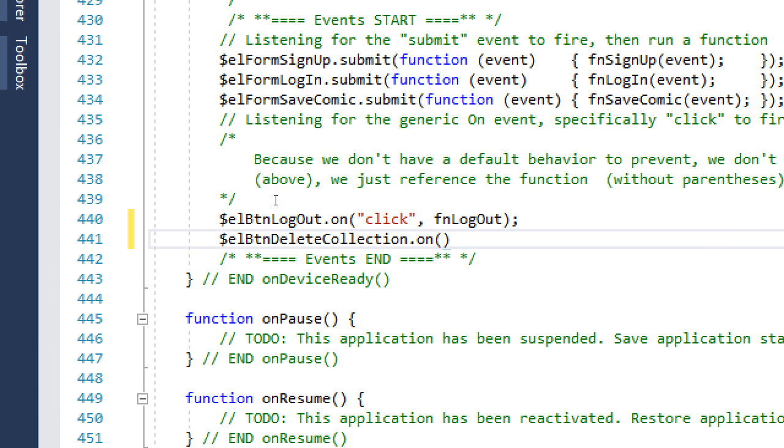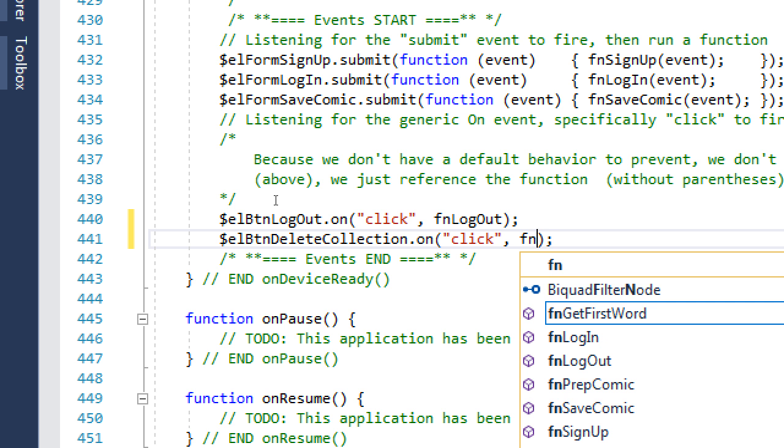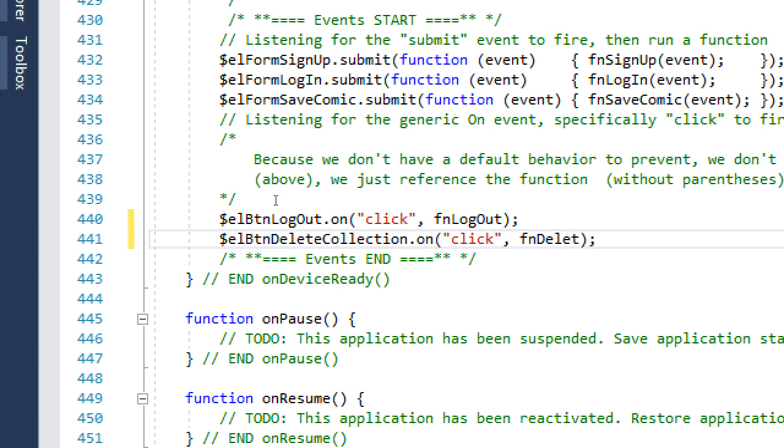We have an onClick as before. On the event of pressing the button, we're going to run a function. On the event of clicking, we're going to run a function: function delete collection. Like before, right above that, if we wanted to log out after we click, we run a function logout. Well, here, when we click the button, we're going to run a function delete collection, which doesn't exist.